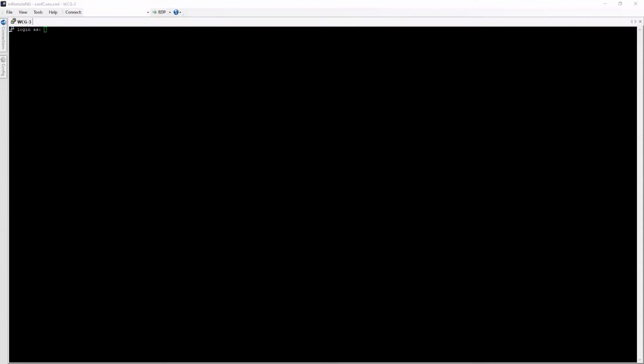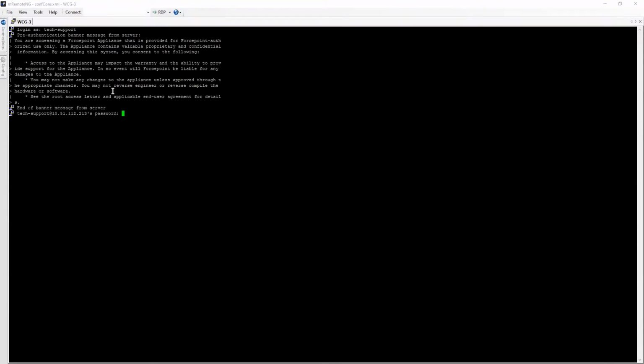If you want to run through the same steps on the appliance, you will need root access. If you do not have root access, then tech support will have to help you with this. If you have root access, then follow along with these steps. Let's SSH into the appliance using PuTTY or something similar. Then log in with the tech-support account.